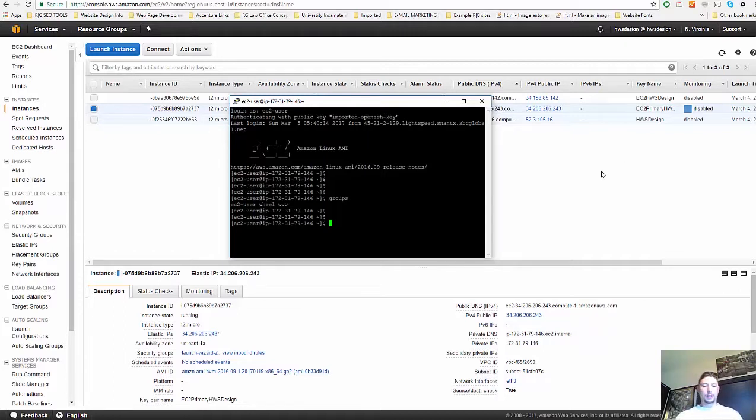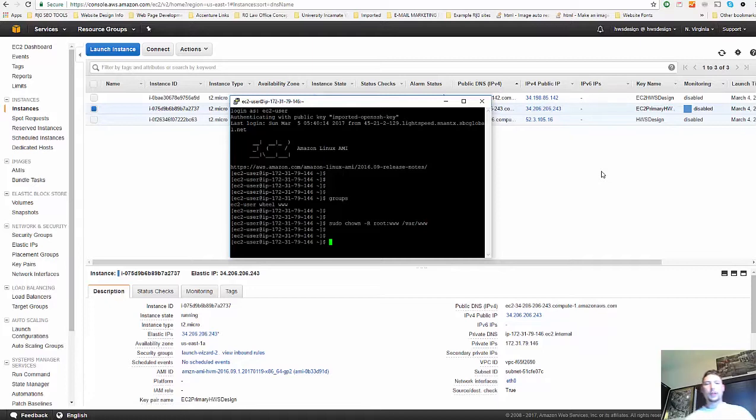Sounds simple? Well, it is. So we go sudo chown. This is saying that you own this. -R, and you're going to say root, /var/www. And go ahead and hit enter.